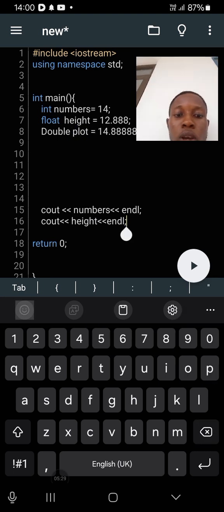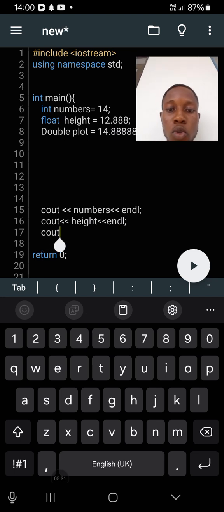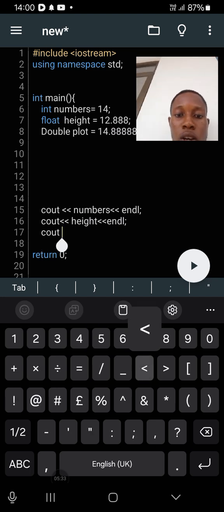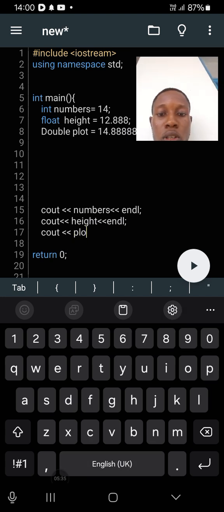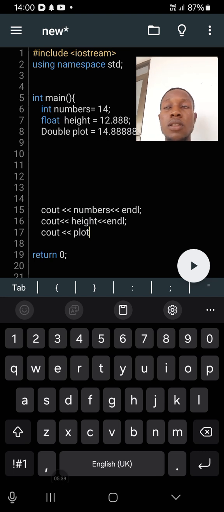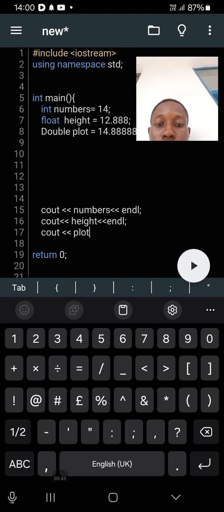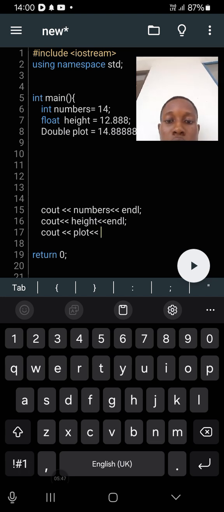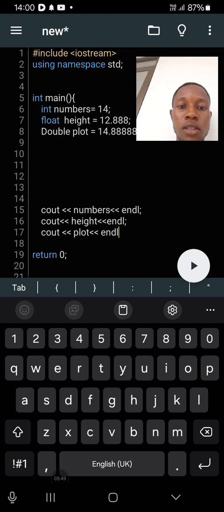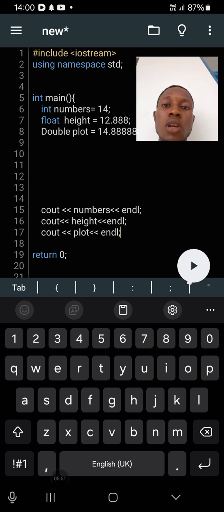To do that, we have to cout the plot also, because the plot is the container. You can't bring the 14.8889 directly, you have to bring the container. So cout plot, endl, terminate it. Let's see whether the double works.